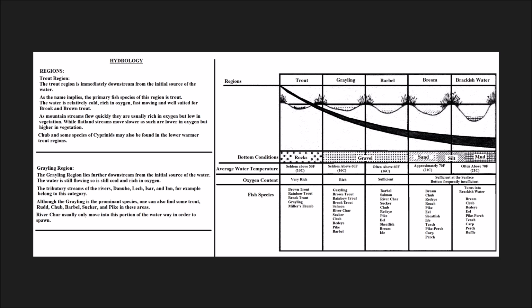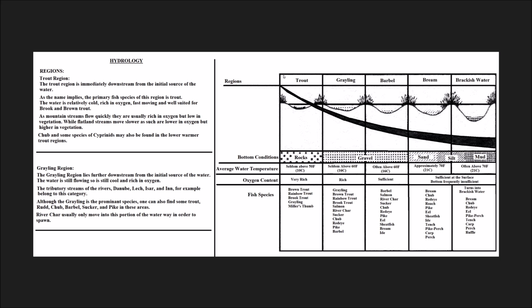However, you may find fish from this area, such as suckers, chubs, or whatever, may move into these areas temporarily into both waterways, back and forth. They're not locked into this area. They will migrate, but they will generally stay in this area that is preferred by them. So that is the predominant species found in these areas.